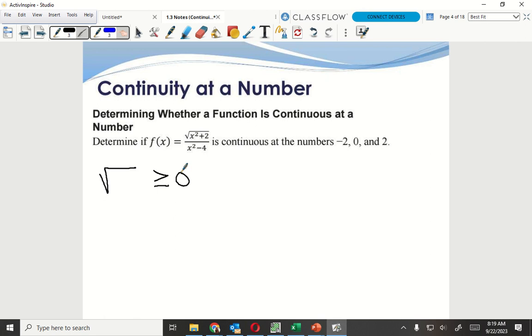If the number inside, right here, is less than 0, those are negative numbers. Can I have negative numbers in a square root? No. Those are going to be imaginary. So I cannot use those. That would be another hole, another problem. Another thing, my denominator cannot equal 0. By looking at this right here, let's take a look at the top numbers first. Is there any way that my top numbers are going to give me less than 0?